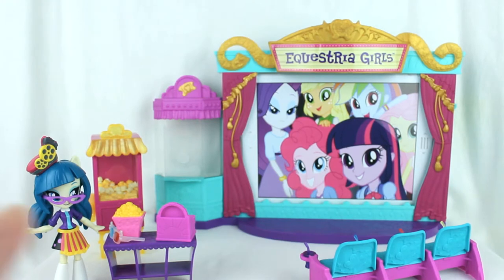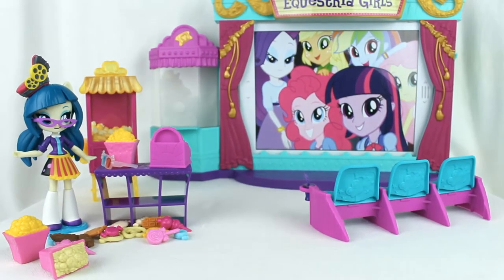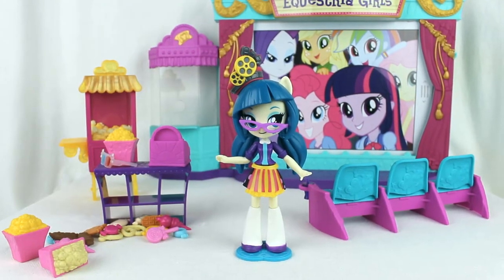That's pretty interesting. We're going to go ahead and lower this down for the Juniper bit. Yes, Juniper, of course, the exclusive figure for this set.